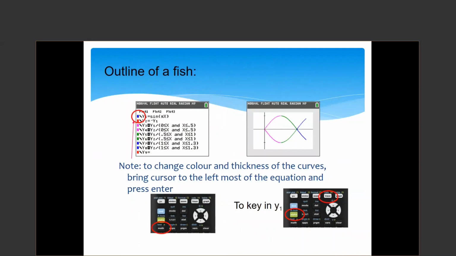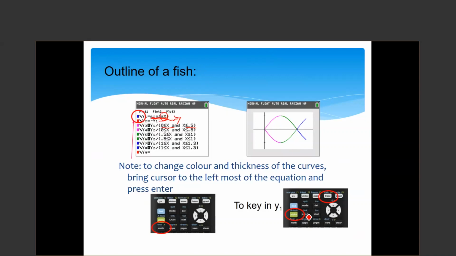Okay, next, we learn how to key in an equation. In this case, I key in sine pi x because I am lazy to key in the domain as 0 to half pi. I don't want to key in pi so many times, so I put the pi x here. I also thought it's a good opportunity here to teach them a bit of transformation. So put a negative. Take note it is negative y1.